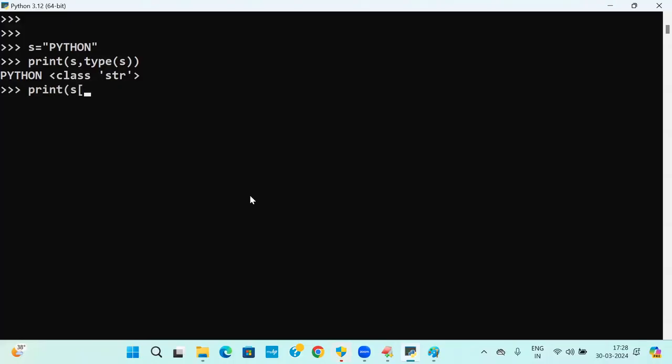Look, students. Now I am writing S is equal to Python, and then print of S comma type of S. Now answer my questions. Print of S of 0. See the diagram and answer it. What is the answer? P. You can also write S of 0. Raw data, within the single quote, the data will come. S of -1. S of 2. See the diagram. S of 3.